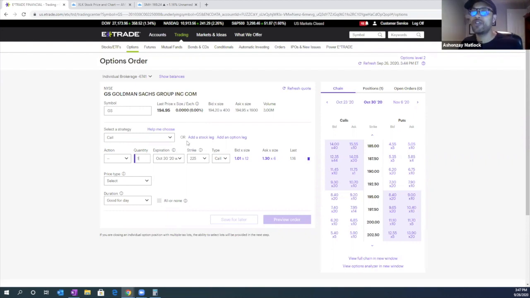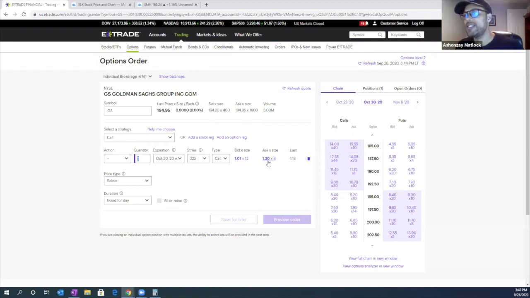That leads me right into how to roll a contract. Now, I can't really do it with the 2023 contracts because there isn't a further contract available. So I'm going to do it on a trade that y'all know I have, which is Goldman Sachs. It all works the same way. What you want to do is click into your position. I have one open position, right? We'll just use one contract. So I have an October 30th, 225.